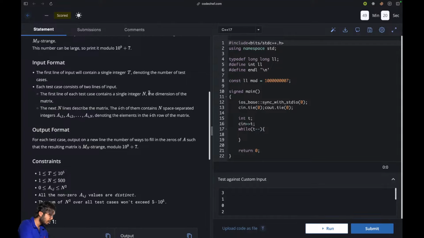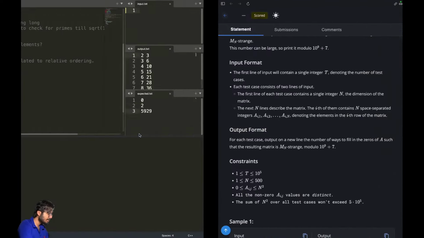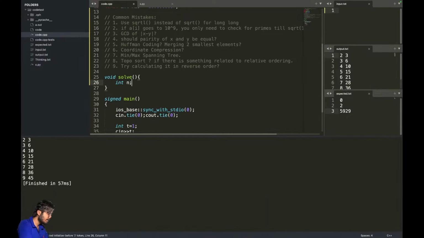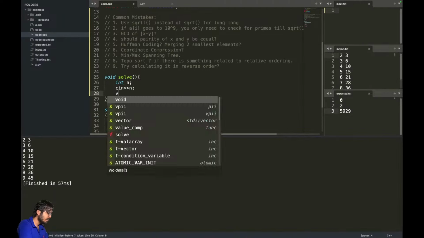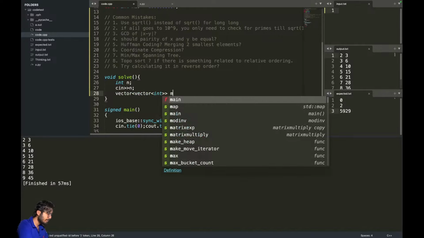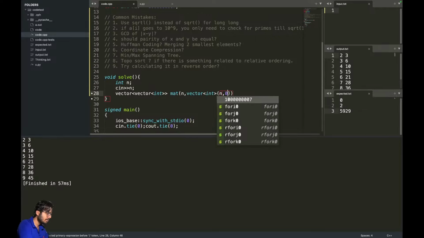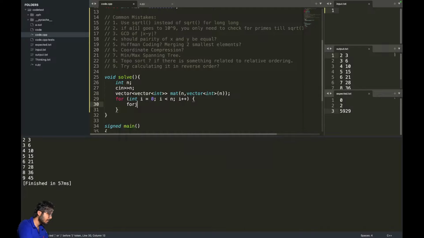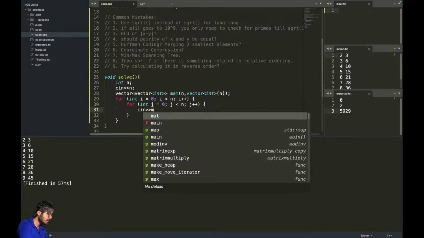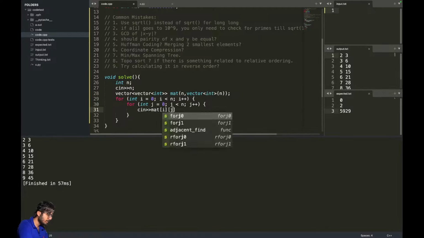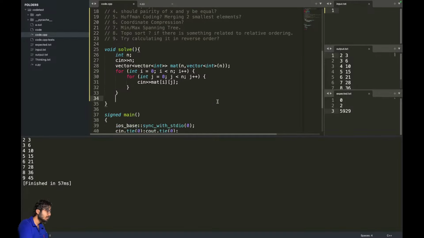First we have int n, the dimension of the matrix, and the ith line contains n space separated integers. So let's say int n, cin n, then I want a vector of vector int matrix of n, then for i, for j, cin matrix of i comma j. Okay, so we have this matrix.